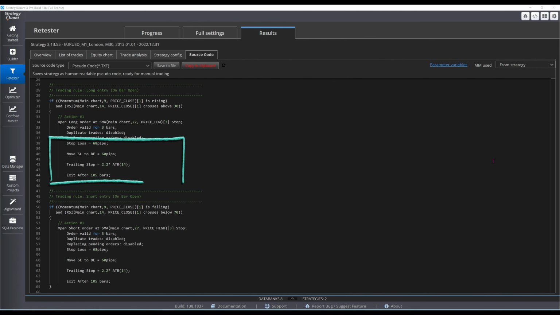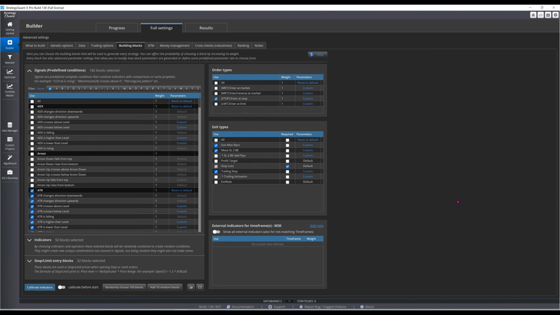Trade management is a little excessive, with a hard stop loss, a break-even stop, trailing stop, and bar-based time stop. When running the genetic builder, I usually give the builder the option to include multiple exits and let the results do the talking. If you want fewer rules, simply uncheck the exits you don't want.